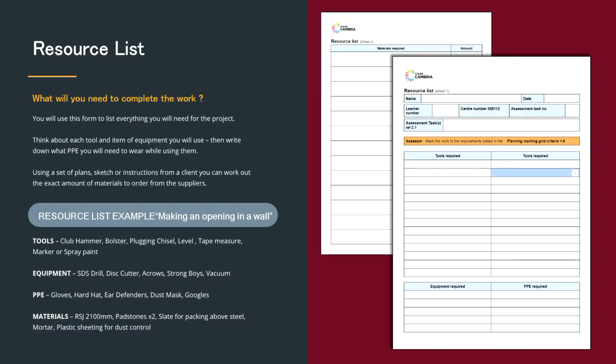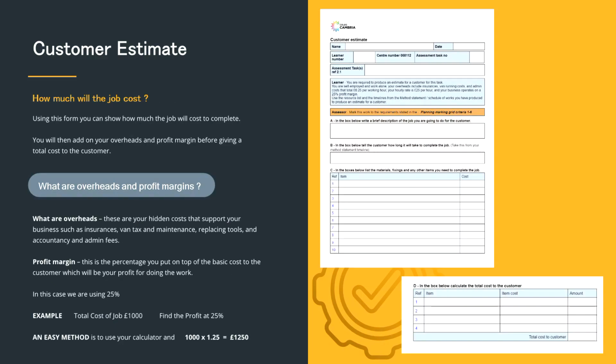And then materials wise, for this example I've said we need an RSJ, some pad stones, some slate for packing above the steel, definitely some mortar and some plastic sheeting for dust control. So what you can do is work out the amount that you'll need and then put those on the sheet. Our next form is the customer estimate. So how much will the job cost?